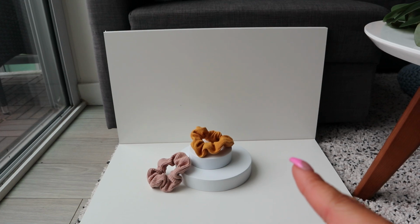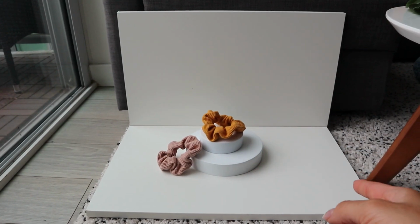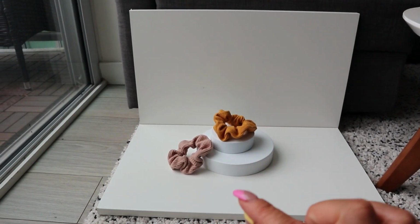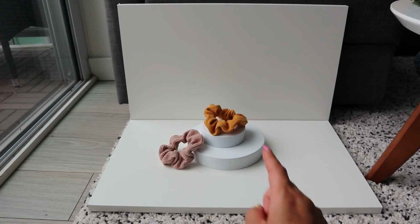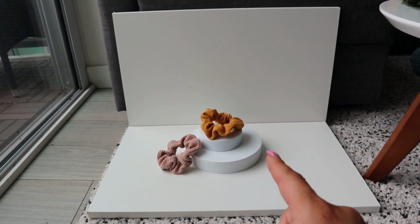So the next setup I'm going to show you is going to be pretty similar. I'm just going to adjust a couple of things to create a little bit of a different feel. So here's my second setup. It's the same lighting, we're in the same spot, but instead of having that board here to bounce, I have it as the backdrop, just for, of course, aesthetic purposes. And I'm shooting from here instead of up here. So the light is only coming in from here, meaning there's going to be a little bit more of a shadow right here. So I'm going to take a photo and show you what that looks like.